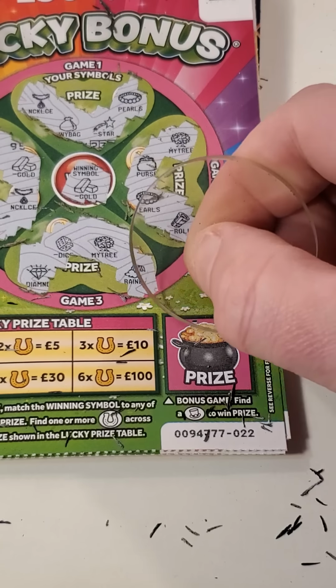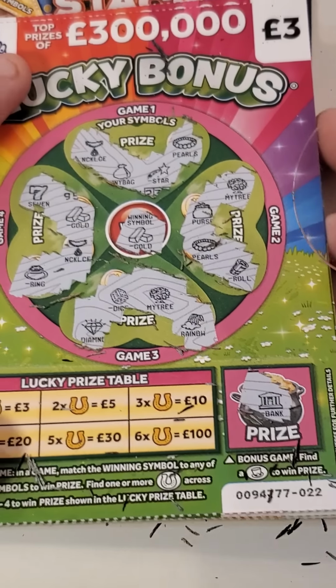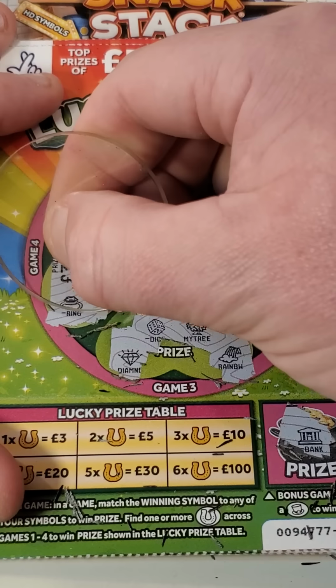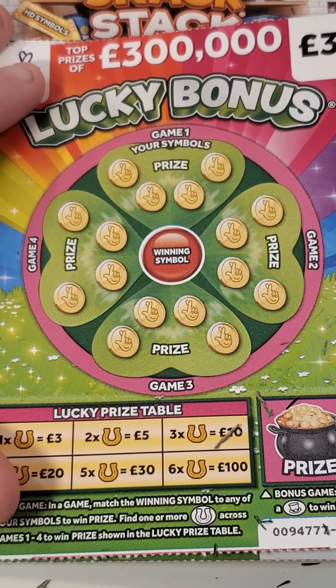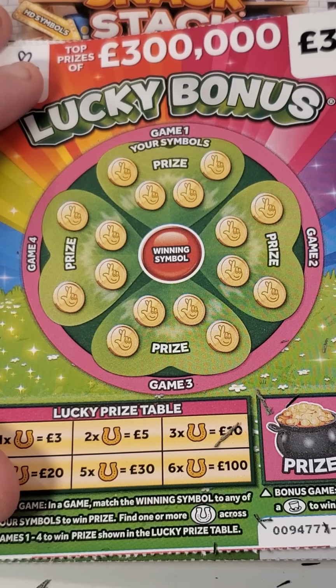Can we find a hat down here? Nope, it's a bank. I reckon 3 or 5. It's a 3. Still take it, still a win. So that brings us up to £8 back.